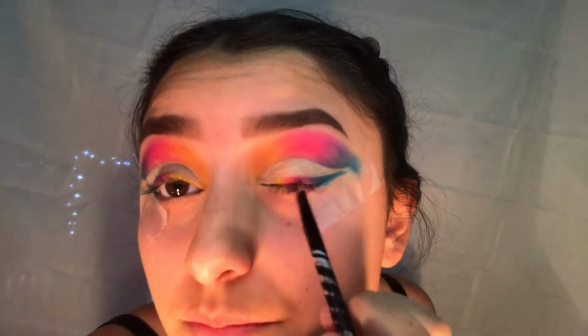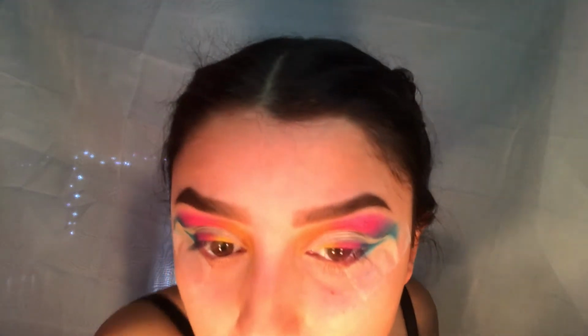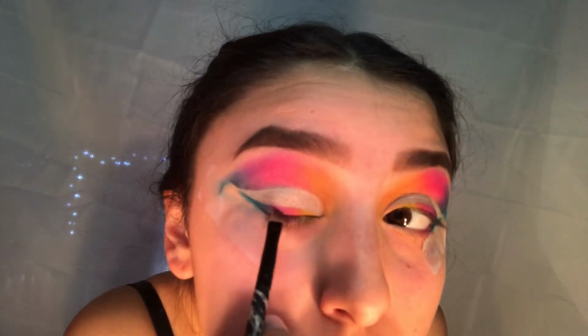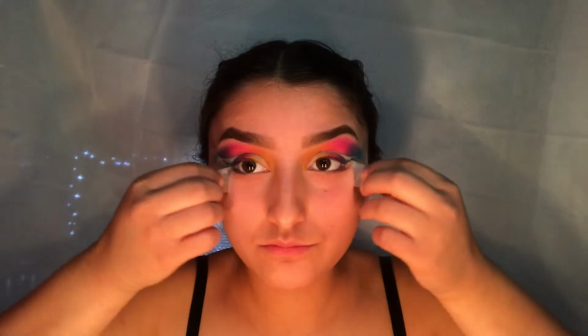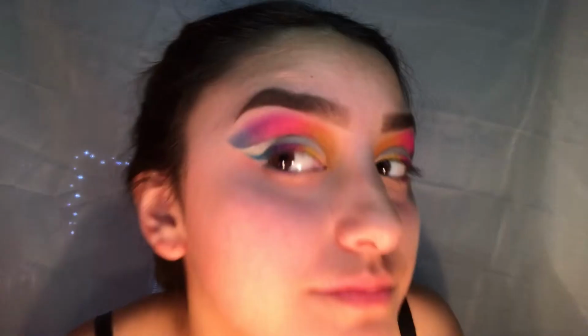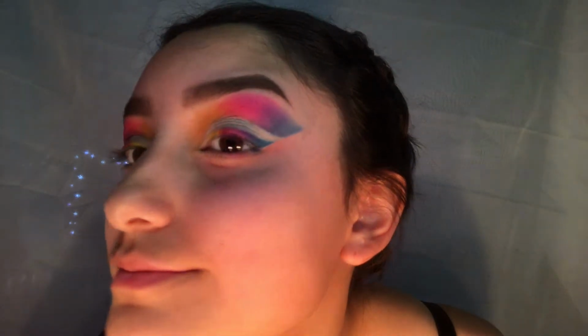Then when all that is done, I usually go back in with the pink just to help blend everything out a little bit more. Or I'll sometimes even go back in with the yellow just so that way the yellow is more brightened. Then we finally peel off the tape and reveal a nice sharp line. I'm going to have to clean it up a little bit, but it still works.